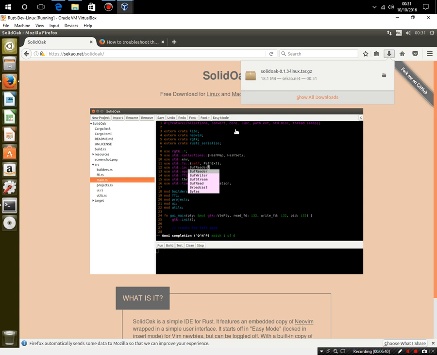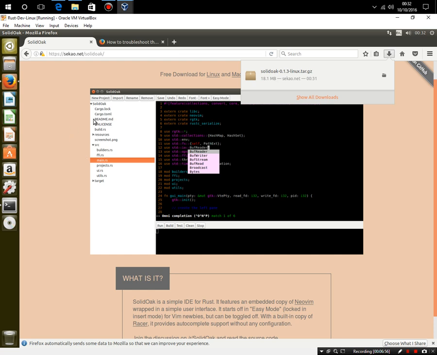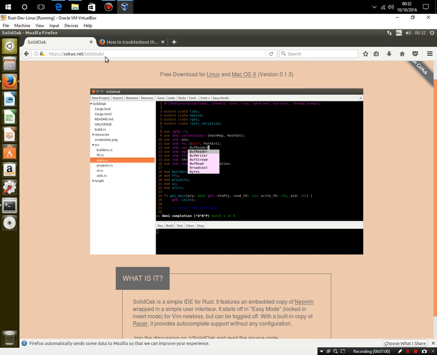I'm not going to go into a flame war over editors and what's the best one, because to me the best editor is the one that you can use and that you're comfortable with. It's very situational and stuff like that. So that's that. I'm guessing that's a binary, but I don't know if that's the installer or what. So I'm going to actually look at it because it doesn't seem to be very clear on that.